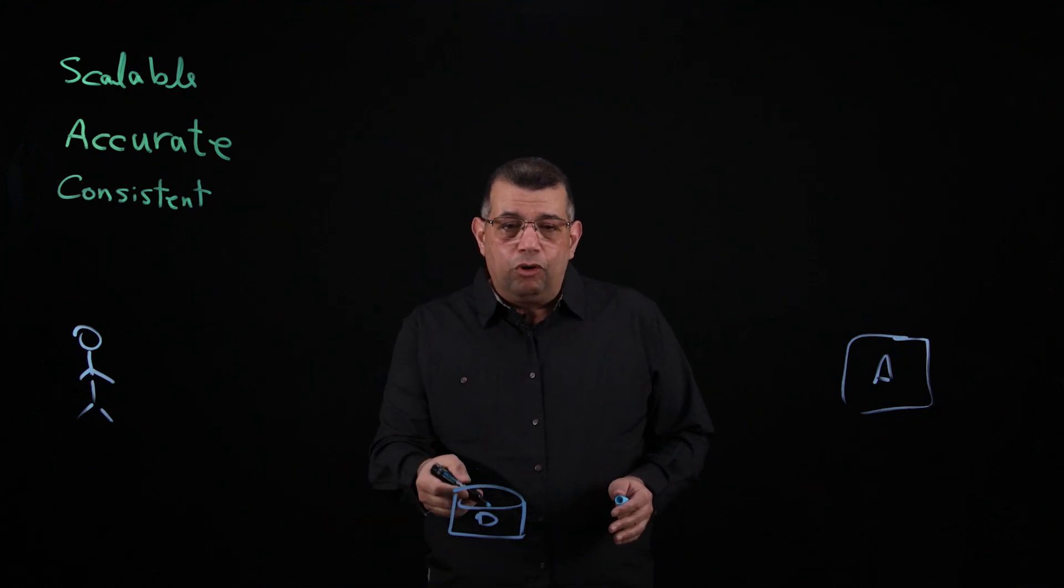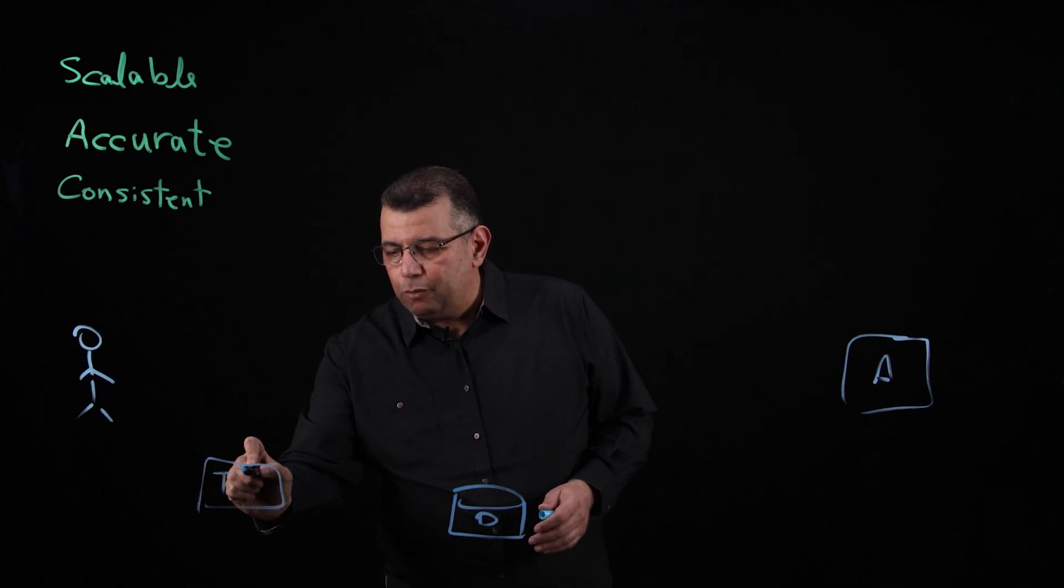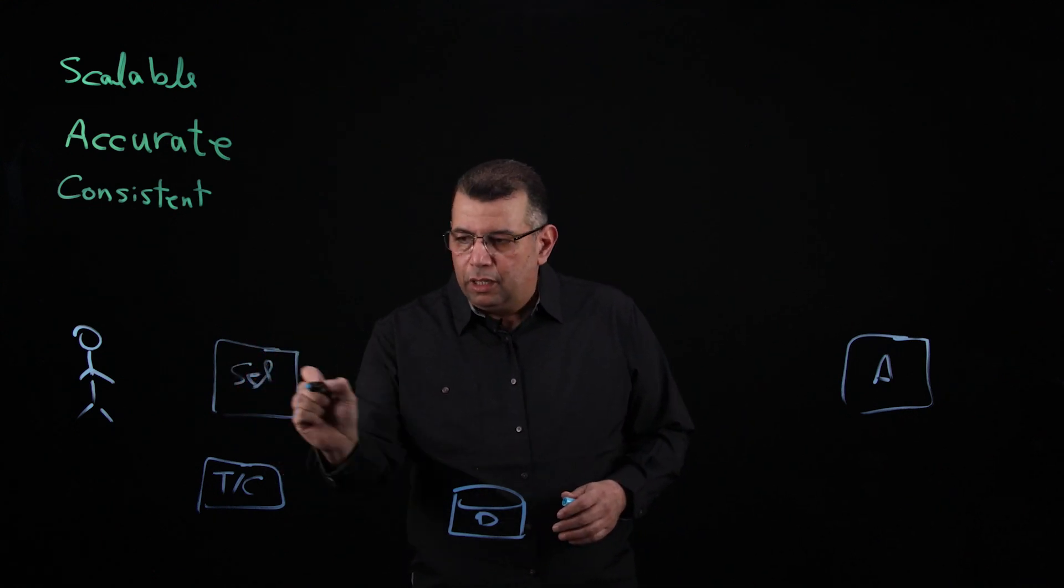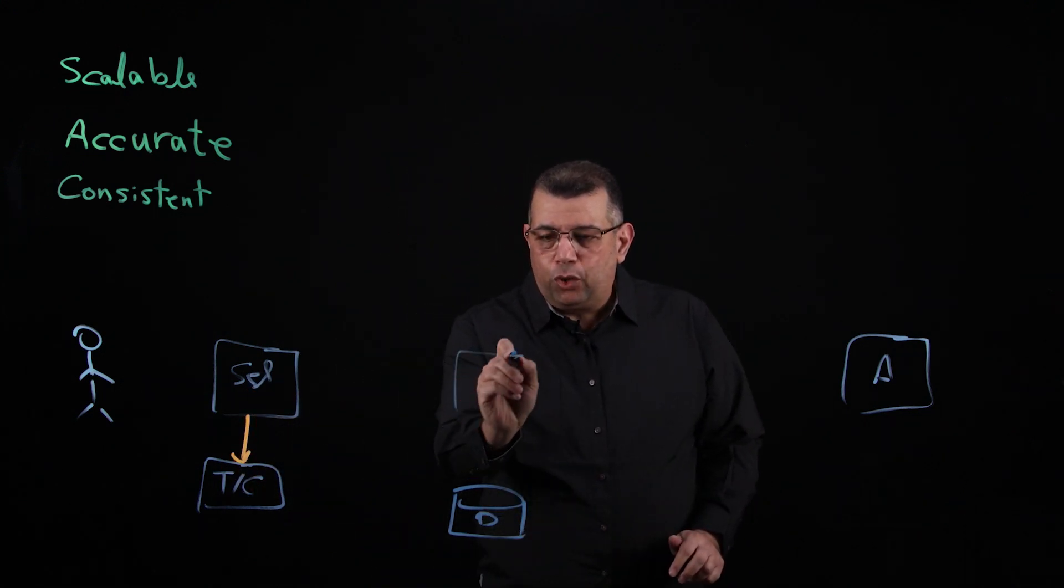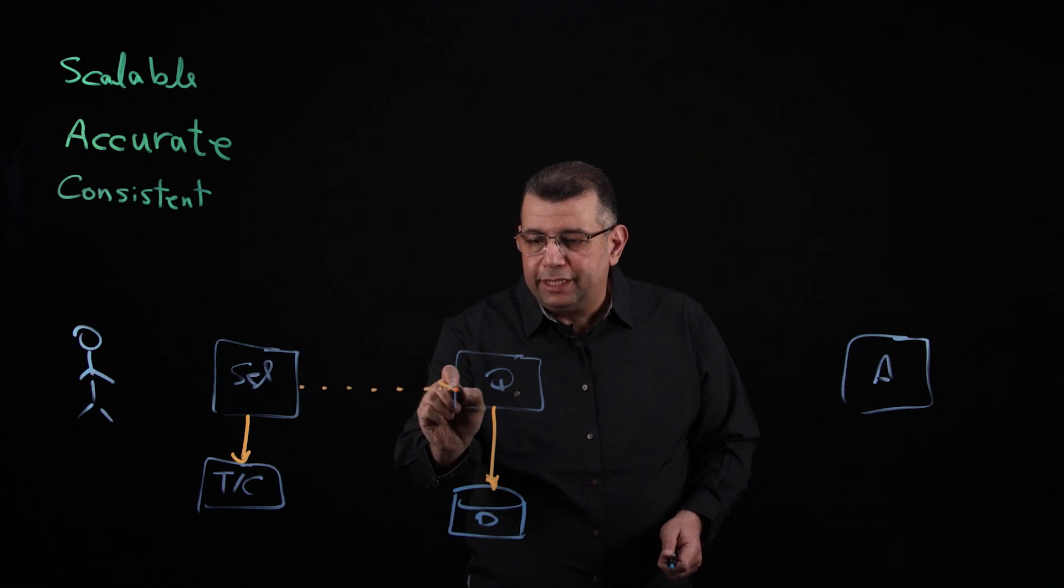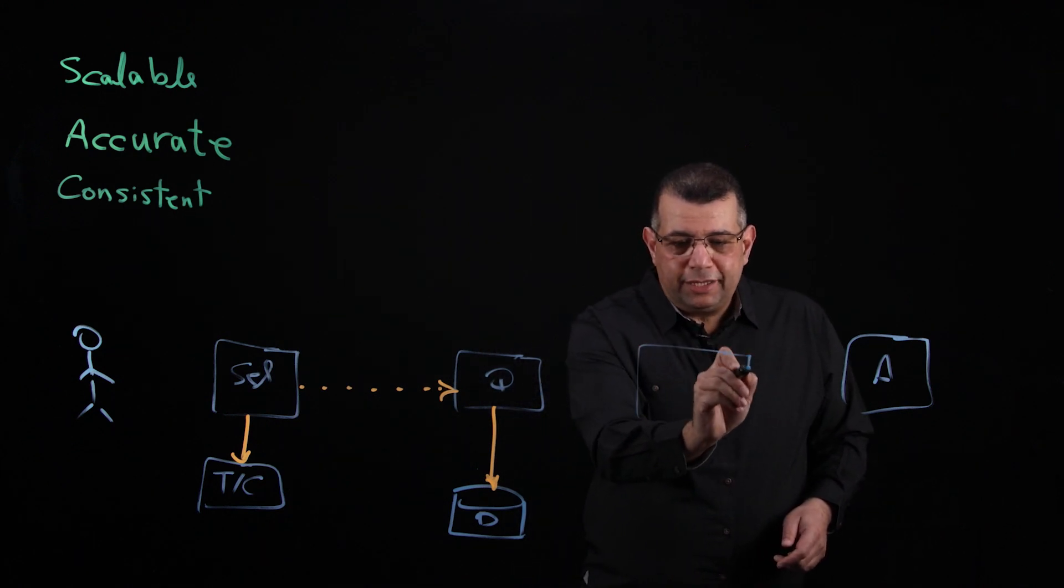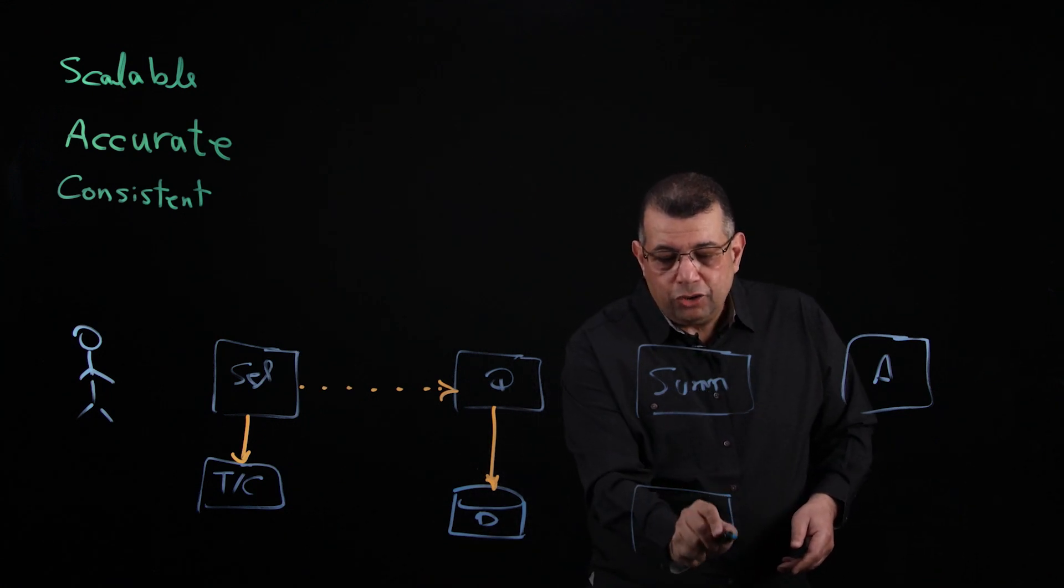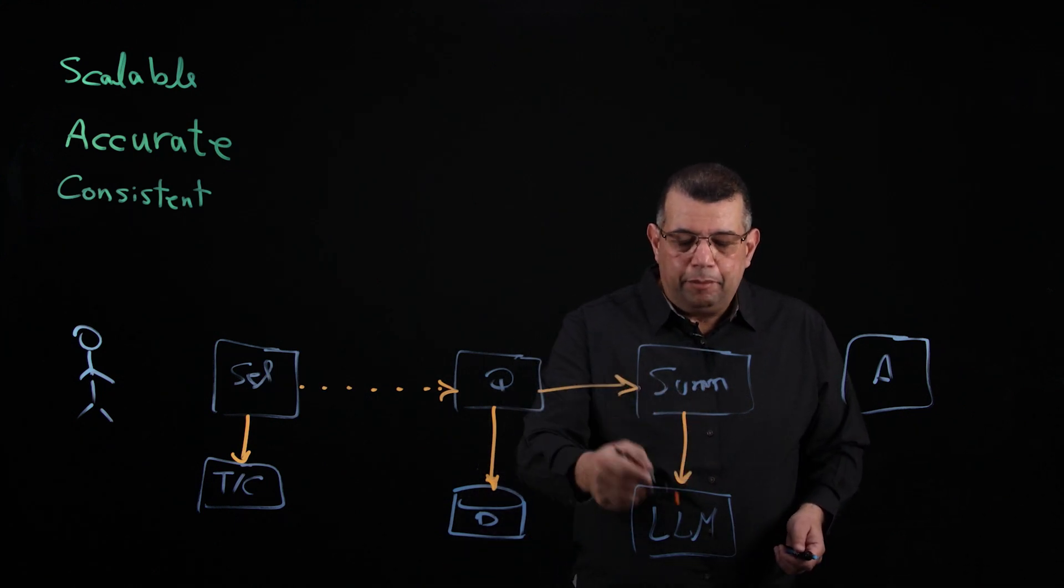A very simple approach would be to pull everything from the database and answer the question. We'll have the tables and columns and select. We'll select some of these tables to answer the question. And then we'll pass it to a query layer that will pull the data based on the selected set of tables. Once we have the data pulled out from the database, we'll pass it to a summarize task which will use a large language model to answer the question. And then based on that, we'll have the answer.